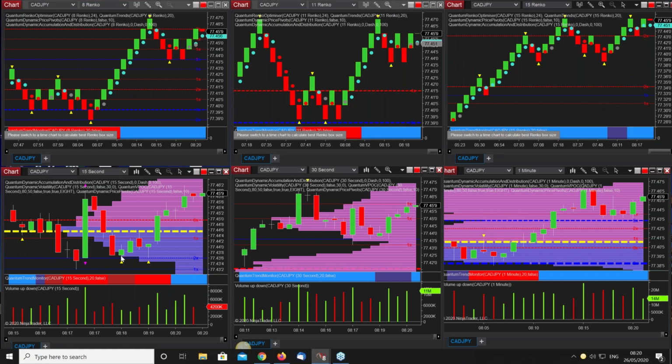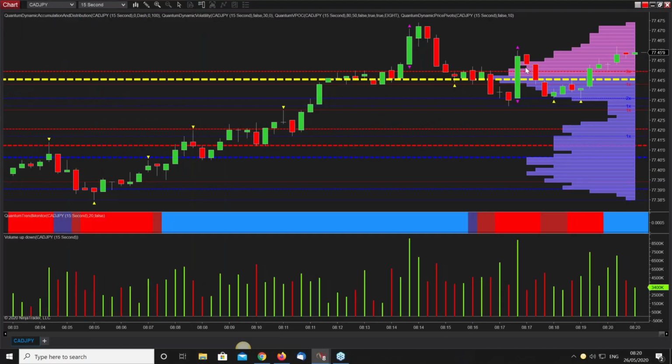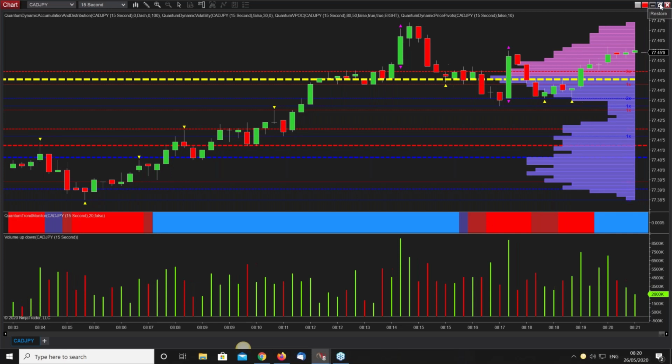Below we have the time-based chart, which gives us all the information. Here we've got a volatility trigger, a volatility candle, so we're expecting the market to congest. It did here, and comes back off into the VPOC. From a trading perspective, what we're looking for now is a break away from that region. You can see the volume falling away here. We've got the trend monitor turning blue to help us stay in this particular position.